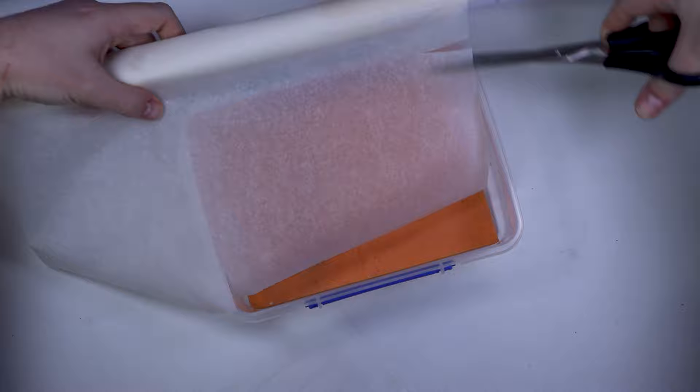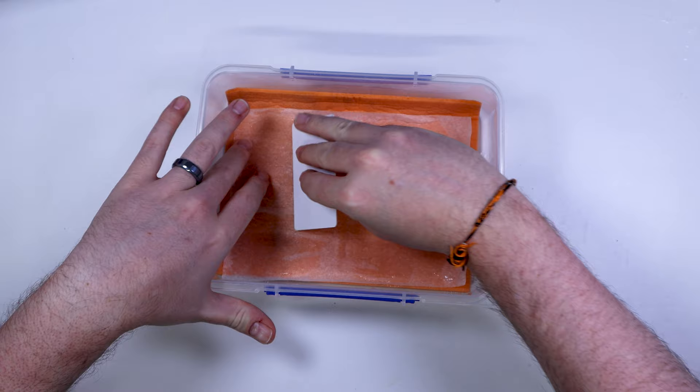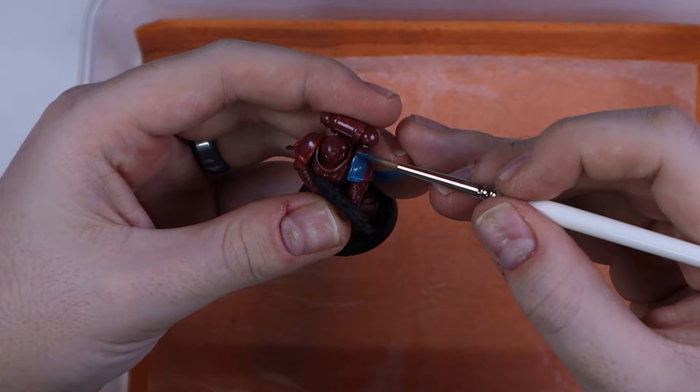Once you've got the paper, all you need to do is cut it to size and place it on top of your absorbent layer. If you've got the right paper it doesn't matter which way up it goes because they are two-way. You will find naturally as you place it on top and it gets wet it will start to curl back on itself — just keep pushing it out until it sticks. If you want a nice neat palette, take something like a credit card and squeegee it out until it's all flat. And that's it, that's your wet palette, nice and simple. All you need to do now is add some paint to the surface, thin it with some water as you normally would, and you'll find that it stays at the perfect consistency and you can paint for hours.